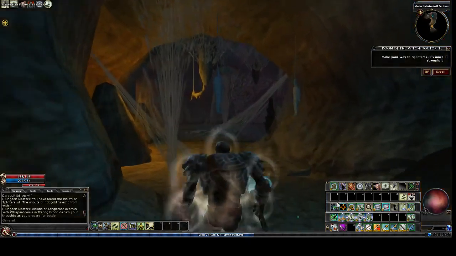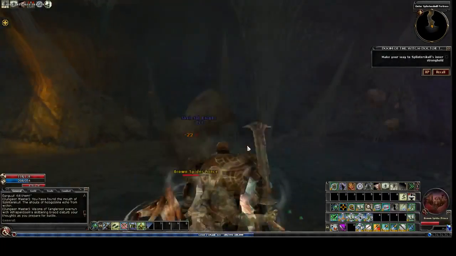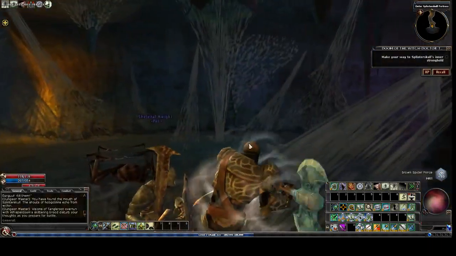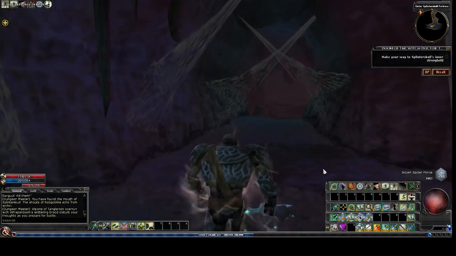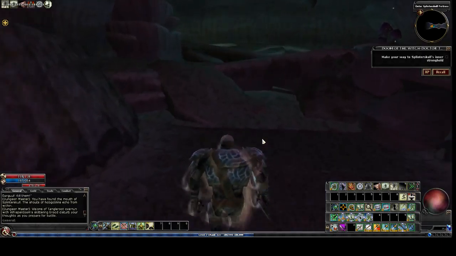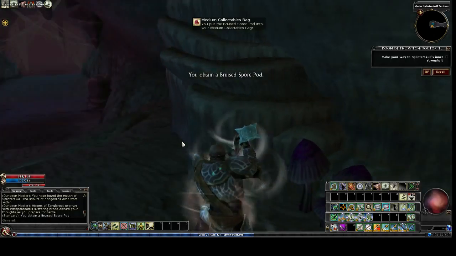I crafted a couple of weapons. Flaming Sword of Lesser Pain, and that's primarily for undead. We're not going to need it. This quest, let's see. Nope, we'll go ahead and get that. Kill the oozes. We got two mushrooms now.